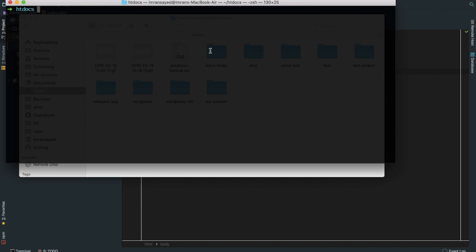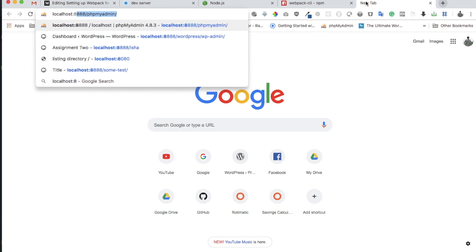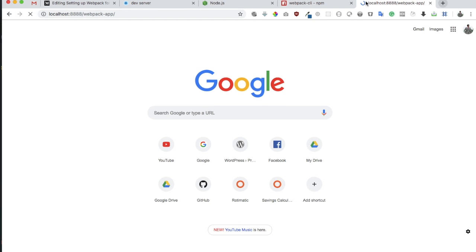Okay, I've moved the Webpack-app directory into my htdocs, so I can open it. And let's just open it using localhost, Webpack app.